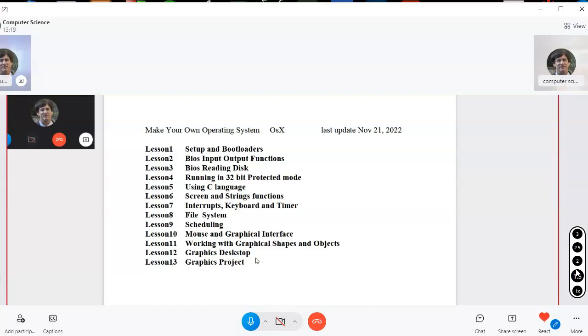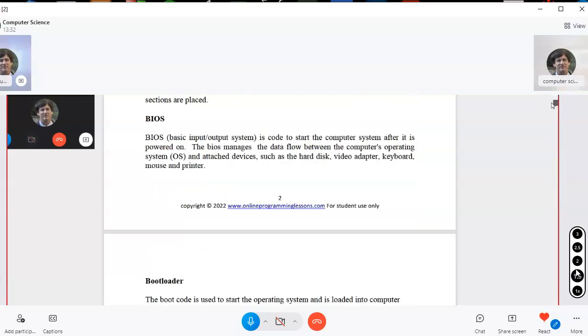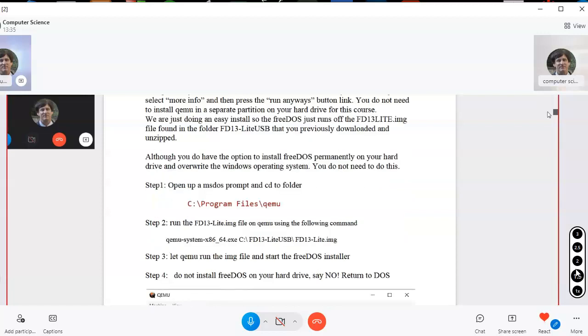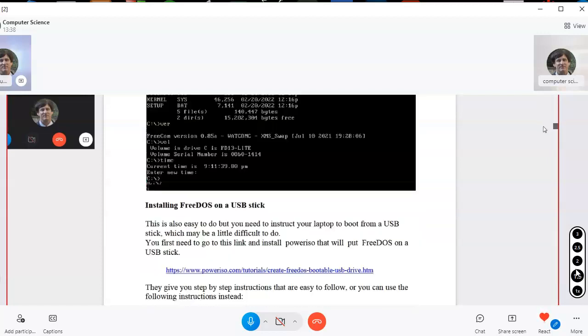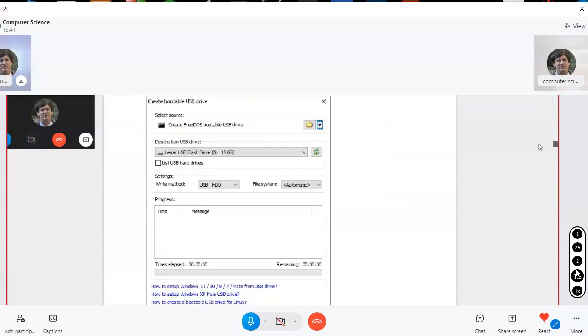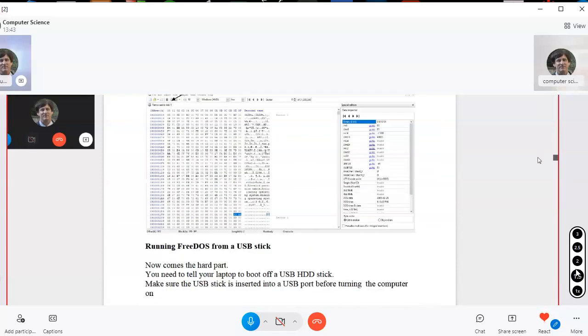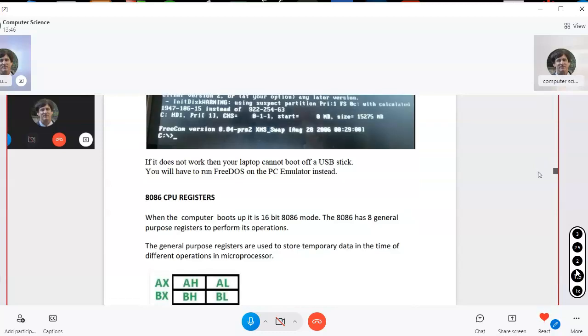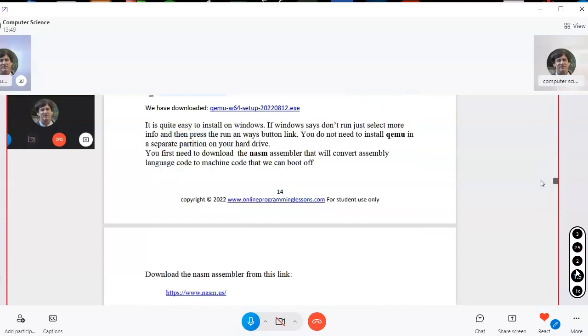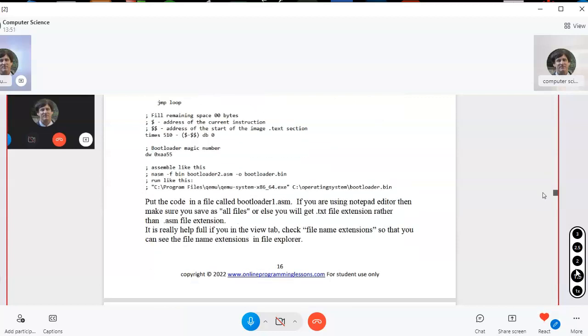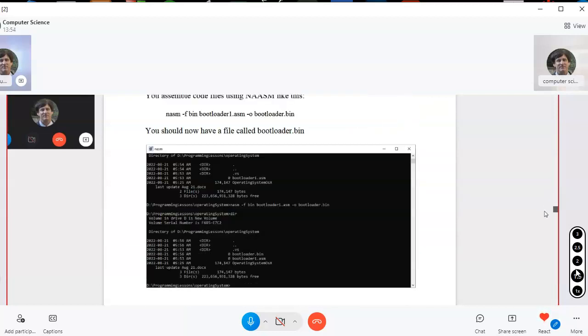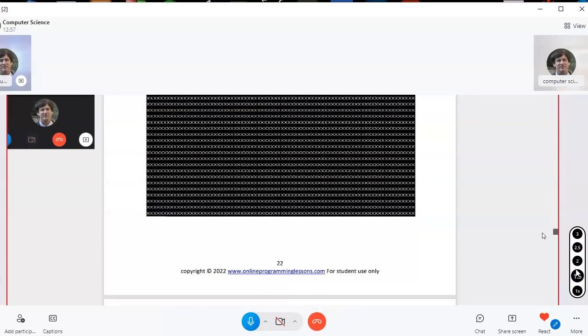And then we do the mouse and graphical interface. And we make our own text fonts. And we make graphical shapes and objects. We make the desktop, and you do the project. So a course is like this. You get all the material transcripts here. It takes you step by step. So what we just teach from these lessons, you get them. So you don't need videos. You don't need to rewind. And they're all here. And we give lots of information, many details. So we give step by step.